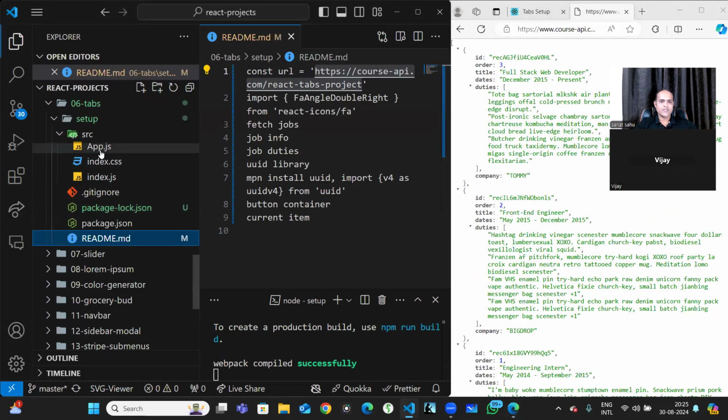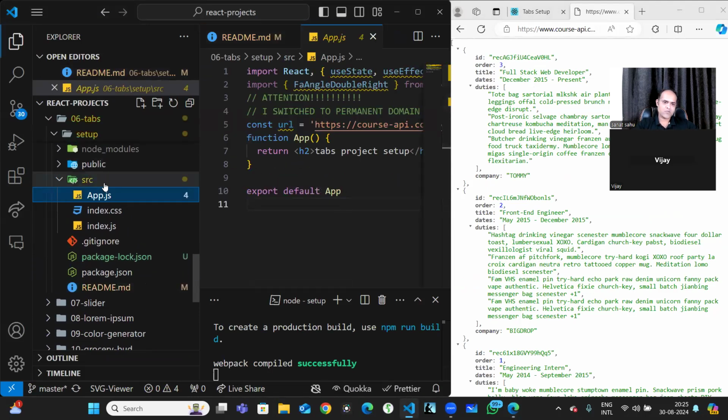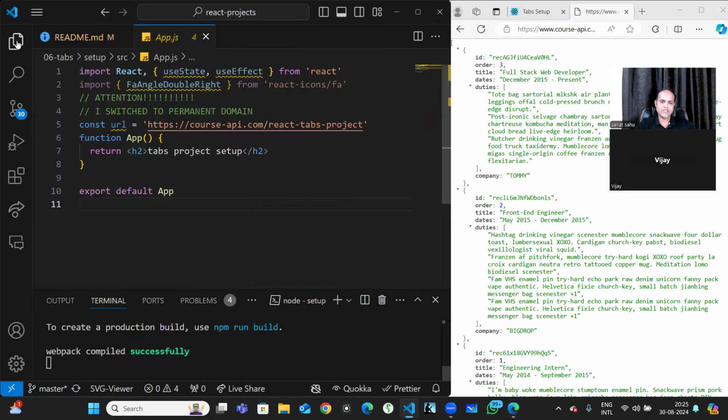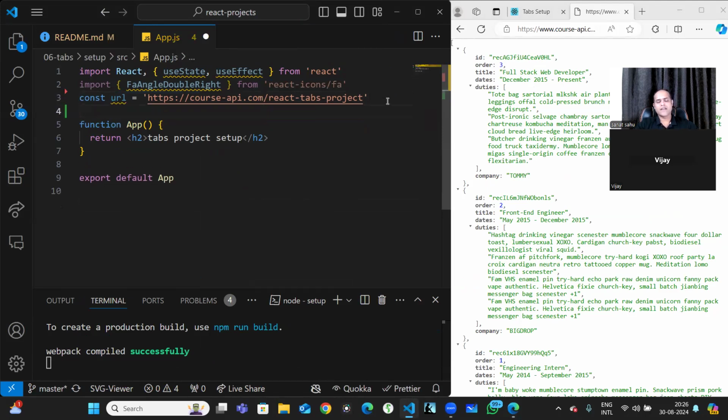This project can be done in plain HTML, CSS, JavaScript also, not a problem. But we will try to do it in React. Okay. So I already have the URL. I'll just remove these things which I had written for my own information, which you don't need. Let the URL be there because we'll be using the URL. Okay. Now I have the app.js file.